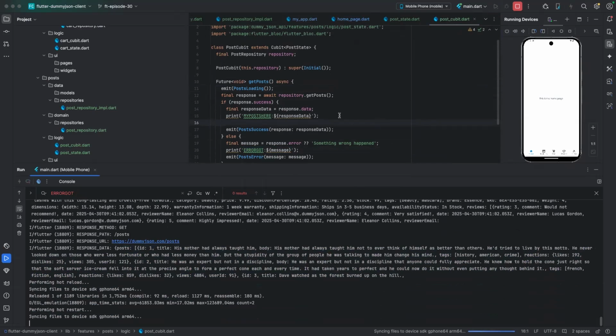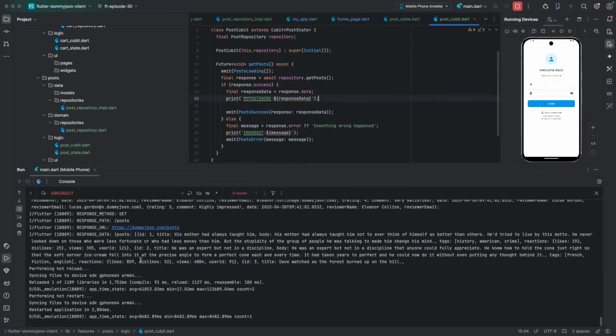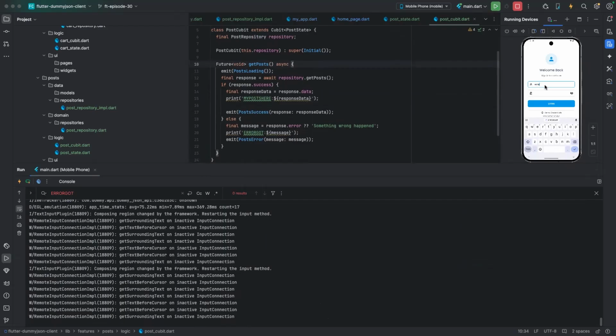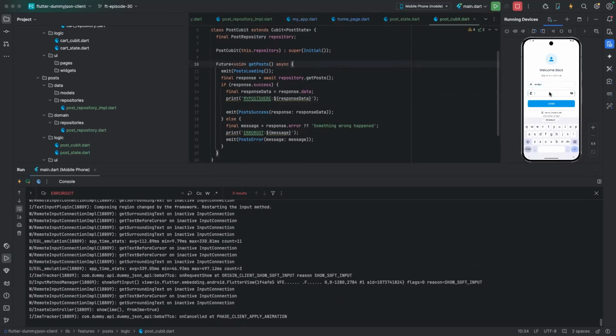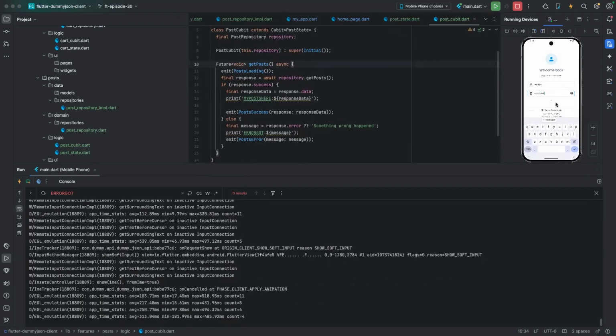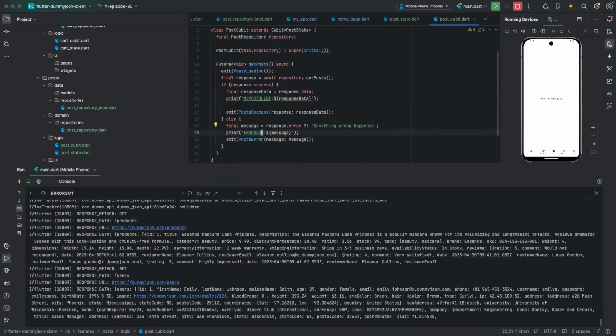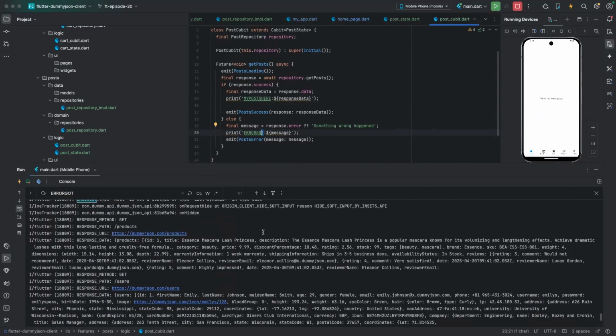We just need to see already in the console here we can see that our response of course is coming, but we need to see why it's not showing in this cubit here. Maybe the state is wrong. Okay. I think now it's there.